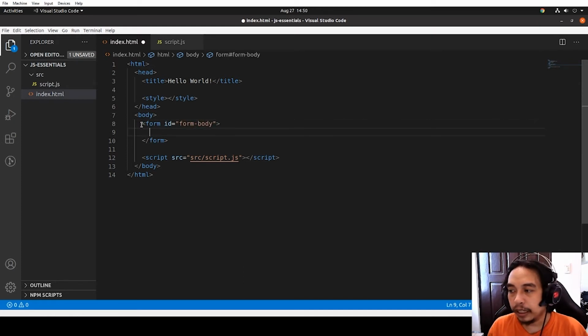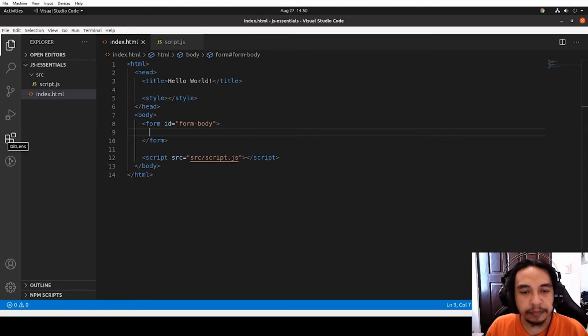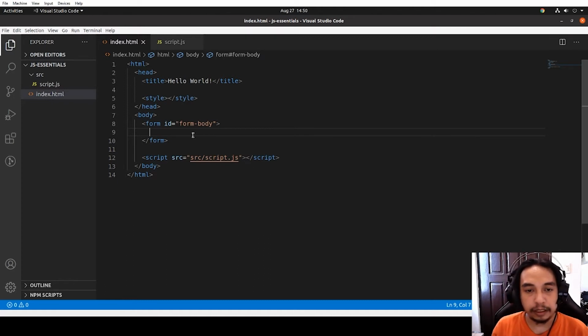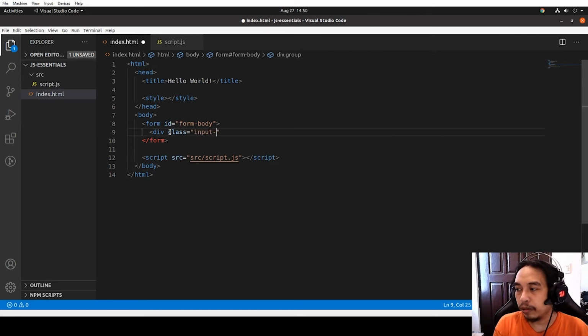let's say this is a form body. Now if we do this, the button's behavior is a little bit different. So for now, we will not use JavaScript. I'm just going to show you the power of this form without JavaScript. So let's add some form of type. Let's just say input group, because I just want to make it into a group.